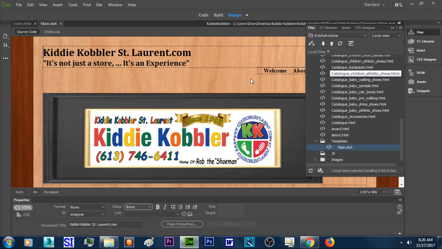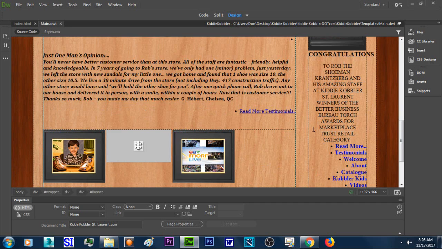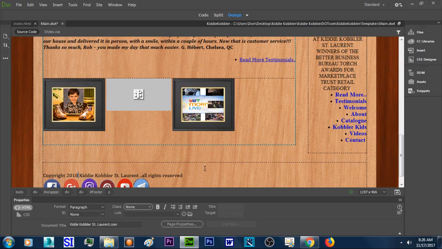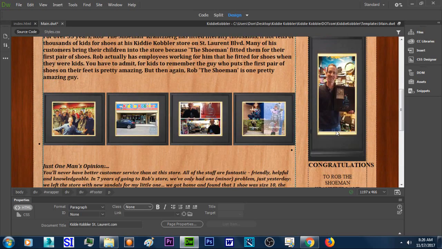And the reason why we make a template is because if I did go down here and change this to 2018 like this, and then save it, it will save that to every page. I wouldn't have to go and do all 35 pages that are in our folder. This would change it right away to every page. And that's why we use the template, so that it saves us a lot of work. That and the fact that nobody's going to change anything by accident, right?